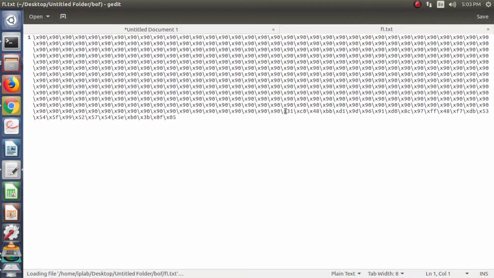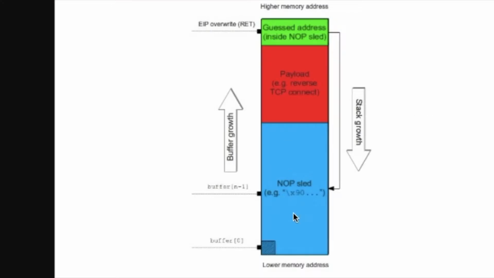This is our NOP slide and the payload. All the characters after the last \x90 are our payload. This long string forms the blue and red part of this figure, that is the NOP slide and the payload.